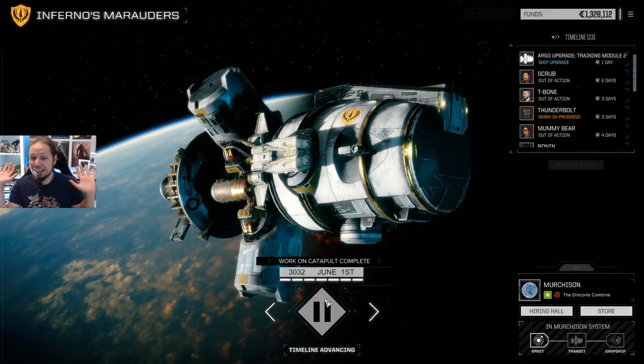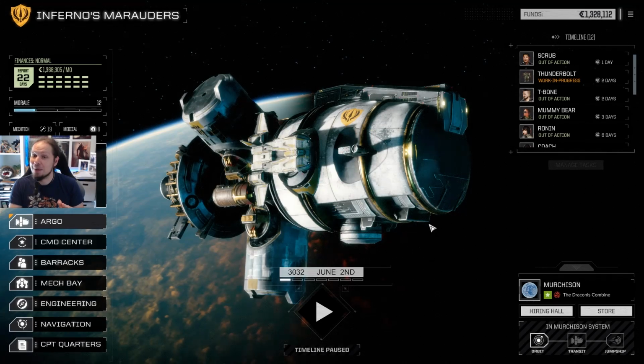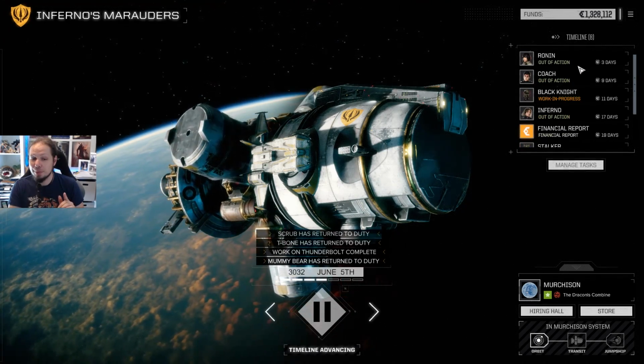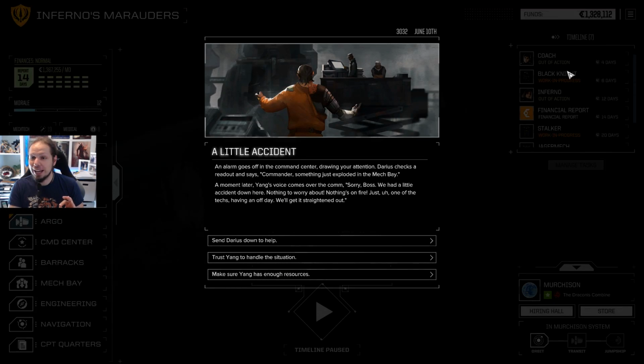Let's see. We got the Catapult, we got a training module, and I'm not gonna upgrade the Argo any further right now. Scrub is coming back, T-Bone, Mummy Bear. Okay, looking good. It might be that we also get our Black Knight back. Cool. So at this point, I would say I'm pretty happy, and I'm confident that we can take the next few missions. So at this point we are safe. Nice. What's this here? A little accident.